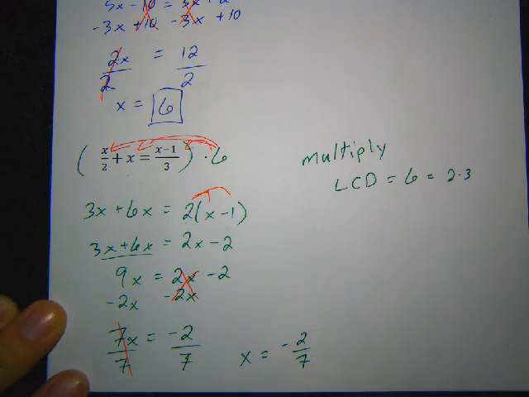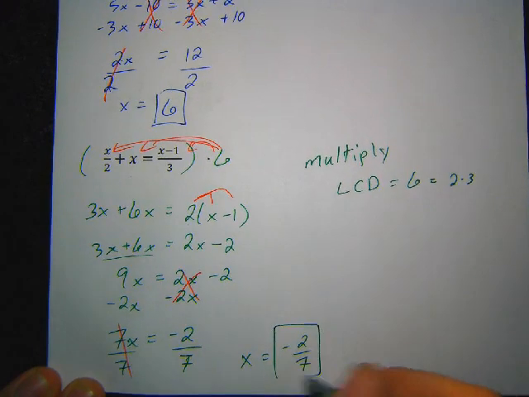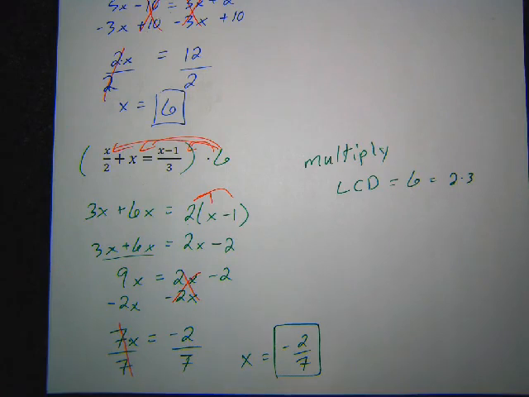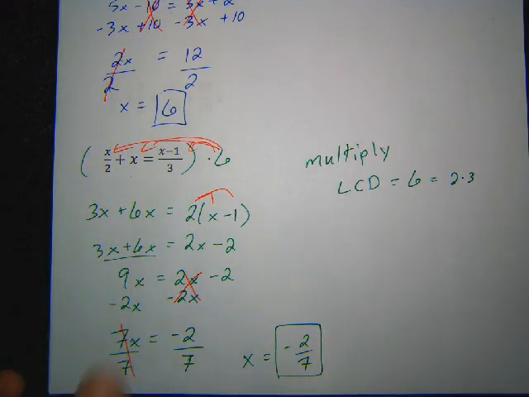And it's okay to get fractions when you're solving an equation like this. That's definitely possible. When you type in MyMath, you just type this as a fraction with a negative in front of the fraction. That would be your answer. A lot of times when you solve equations with fractions in them, your answer does tend to be a fraction. It's not a rule. Sometimes you get a whole number, but it's kind of a typical thing to see. So I'm not very surprised when I have fractions in my equation and my answer is a fraction.